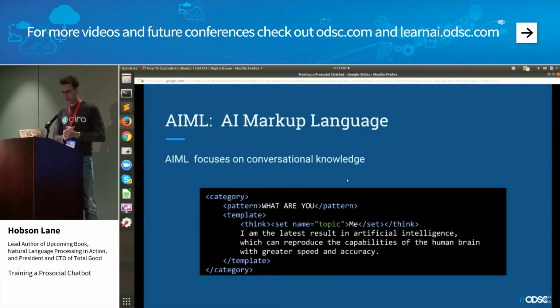This is an example of that AIML markup language. It focuses mostly on conversational knowledge. So even though this is simply a pattern and a templated response that has no real logical relationship, this is not typical of them. This is just an if-then statement that only has one branch, and the leaf stops here. But typically the AIML allows deeper inference through many more layers of logic in order to find the appropriate response or the template that you need to populate with information you got using those patterns.